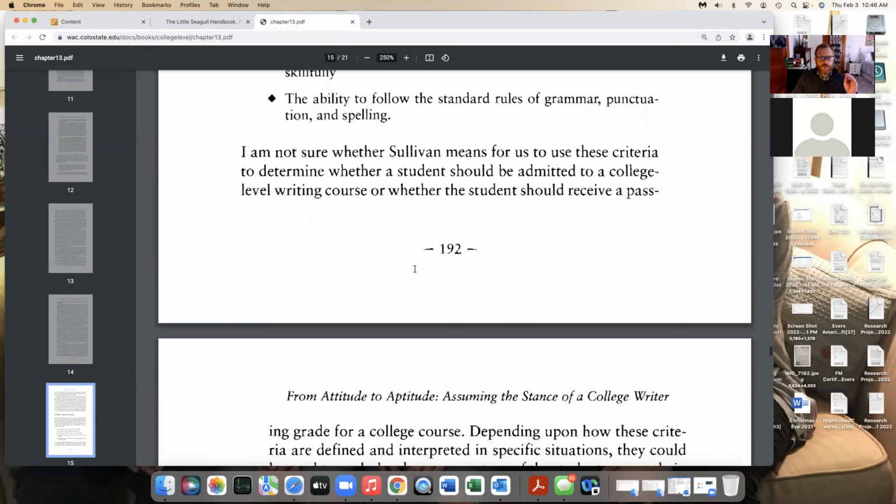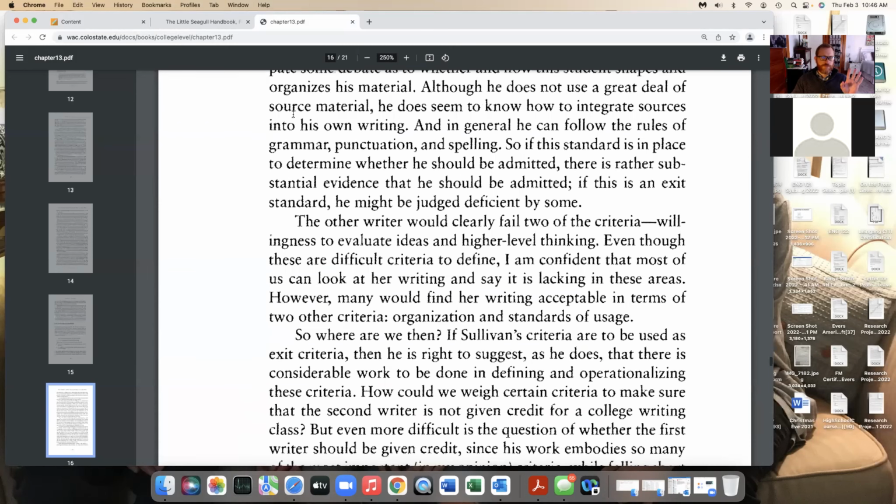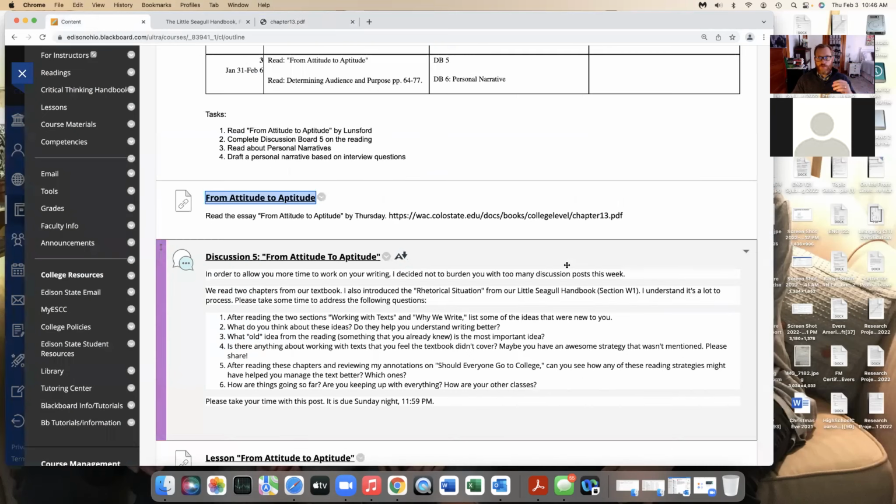So I think this will be an interesting essay for you to look at, because we're often just told to write. We're not really told the theories about what's happening with us as we write or what people are looking for. We're just like, well, tell me what I need to do to get a good grade, because that's how we're used to writing. But what does writing convey when it's not just about a grade, but what we're actually trying to do?